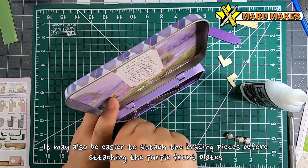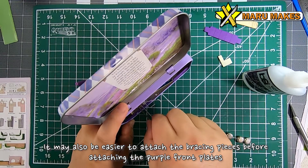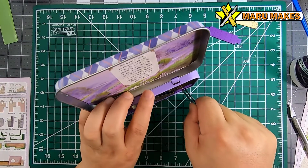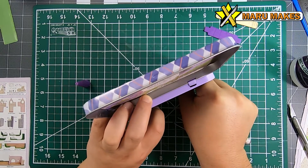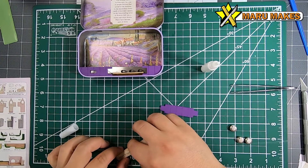These kind of wedge pieces — the bracing pieces that go behind the front plate — will actually be used to hold the pedestal up afterwards. It is a little bit easier to probably place them in before you put the front plate in, but I like doing it afterwards just so that I know I can squeeze it in and kind of hold it in place using the front plates as a clamp.